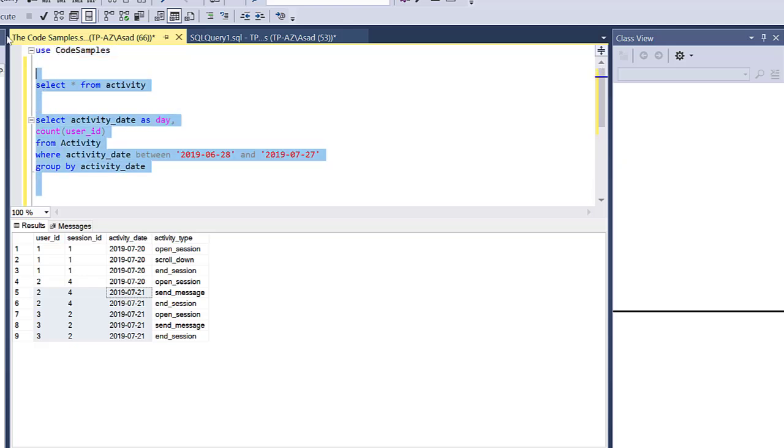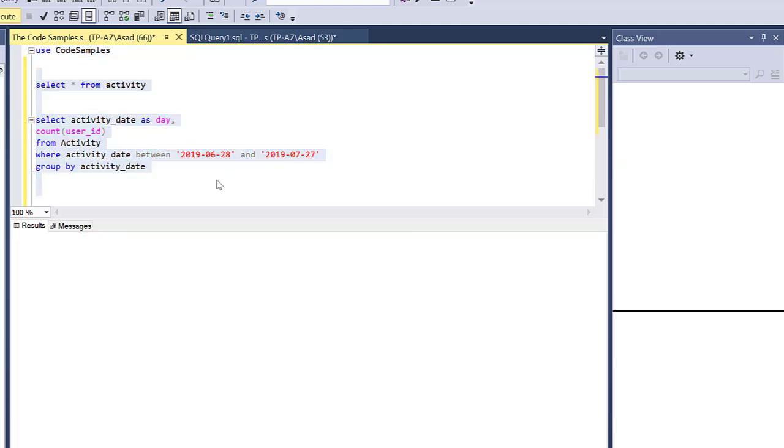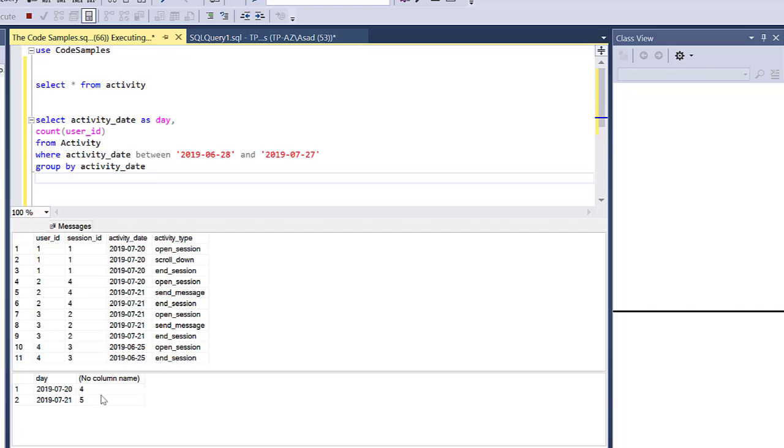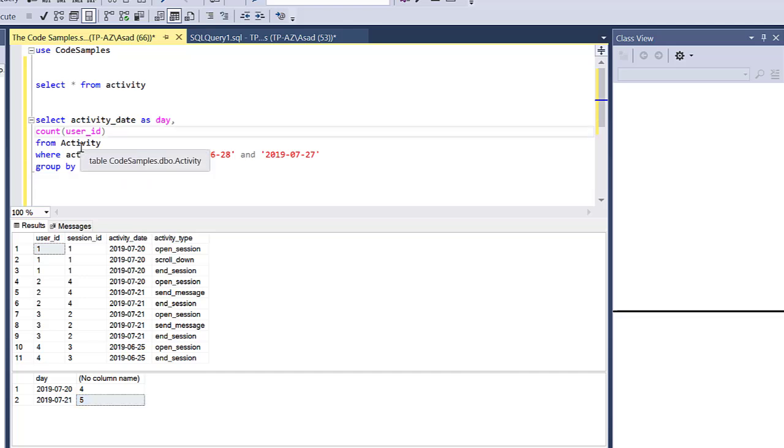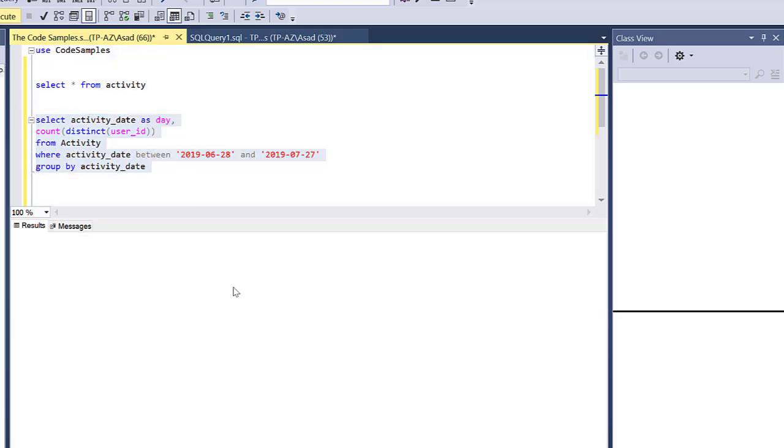If I execute it as is, we are going to get 4 and 5, which is not correct. We were supposed to get 2 each because we want to count distinct user IDs. Even though 2 is occurring there multiple times, we only want to count distinct user IDs. So we're just going to do this, count distinct. So okay, 7/20 we had 2 and 7/21 we had 2.